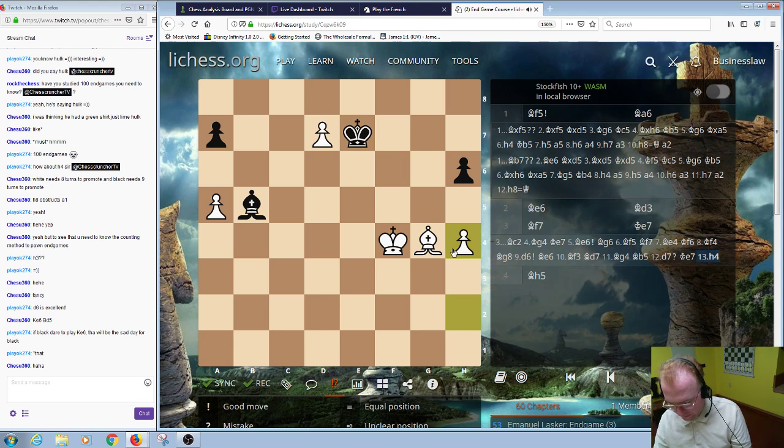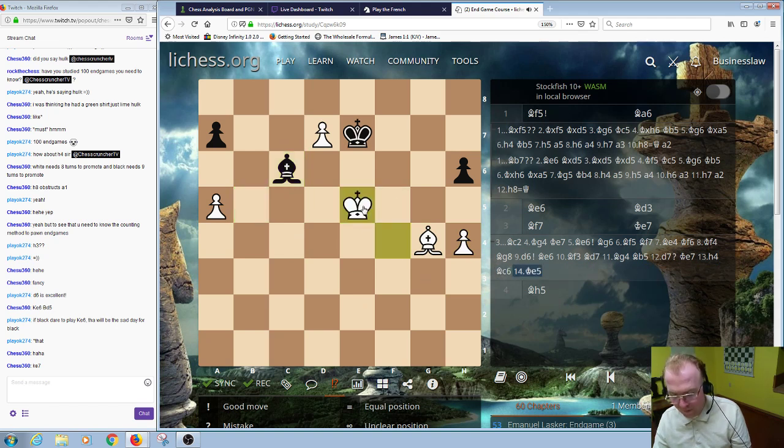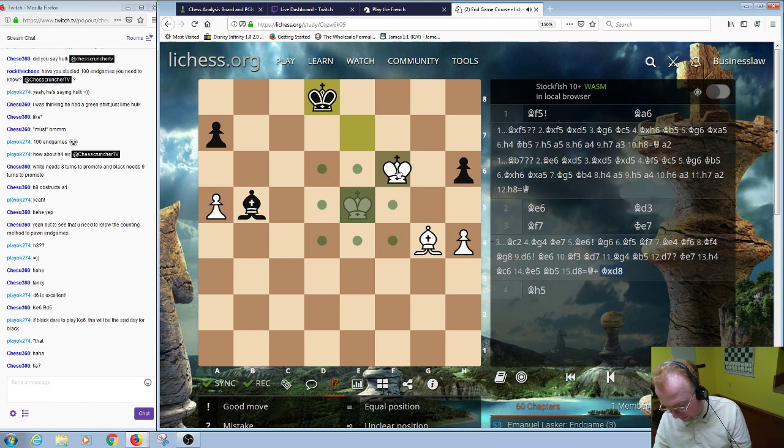h4, bishop c6, king e5, bishop b5, d8 equals queen, king takes, and then king into f6, bishop e8.